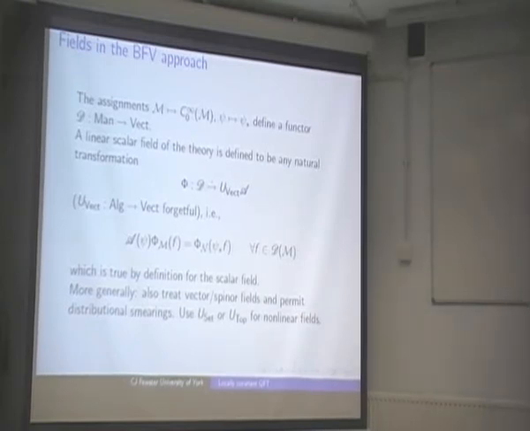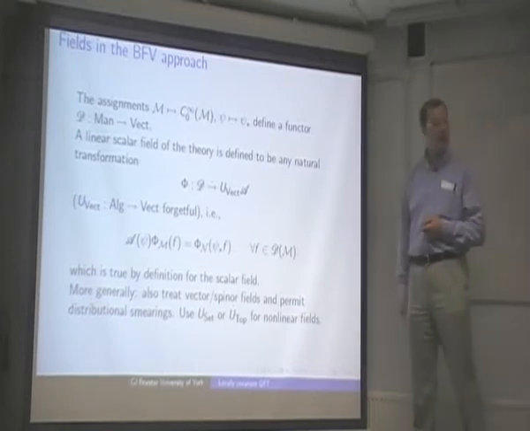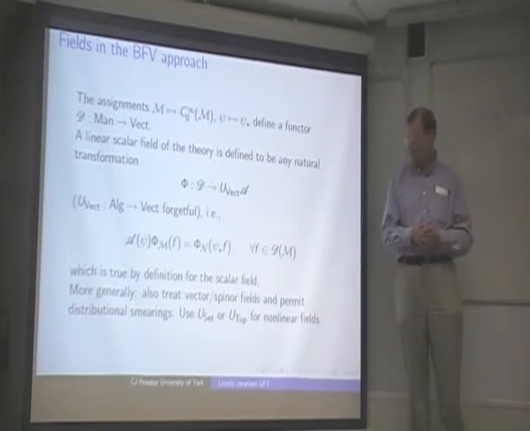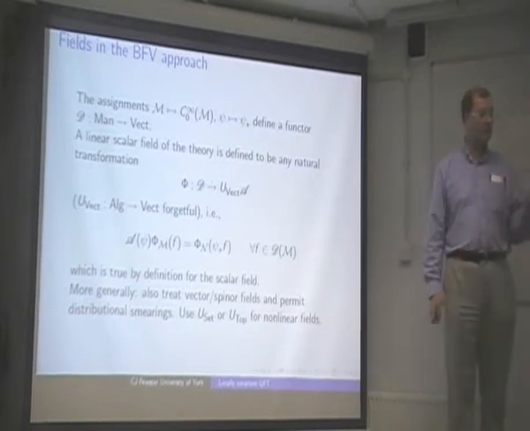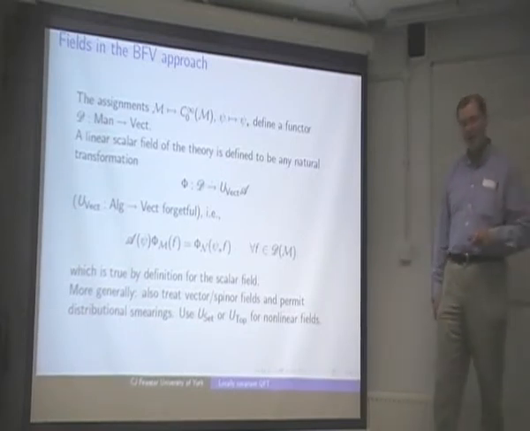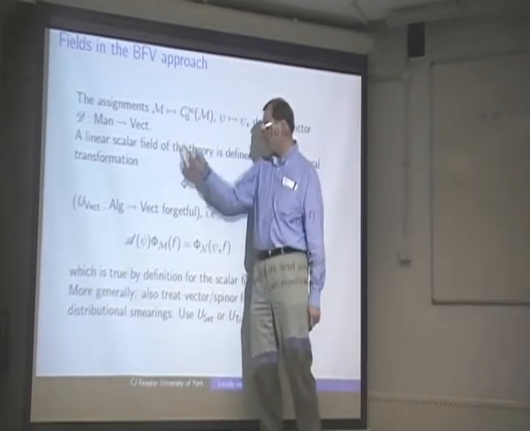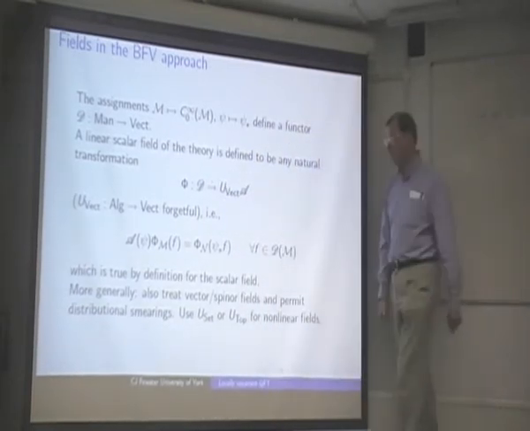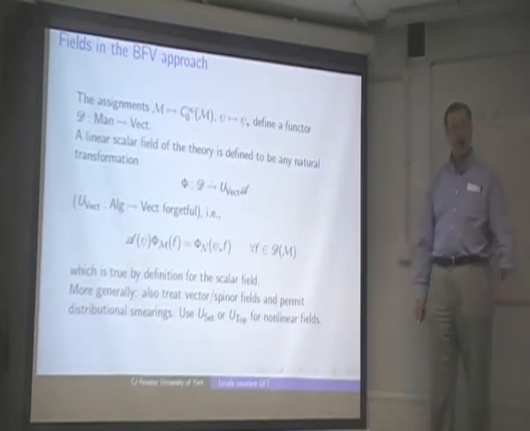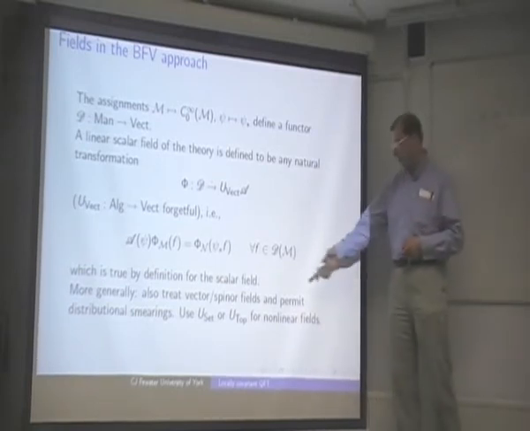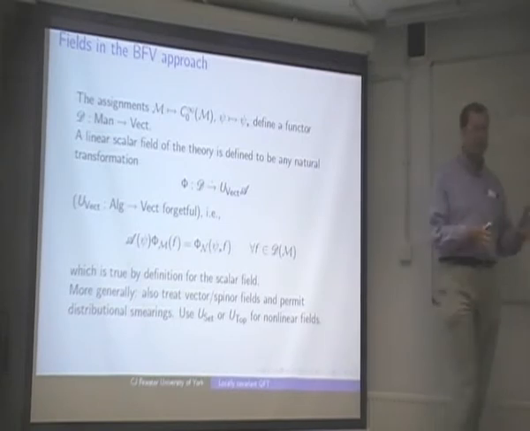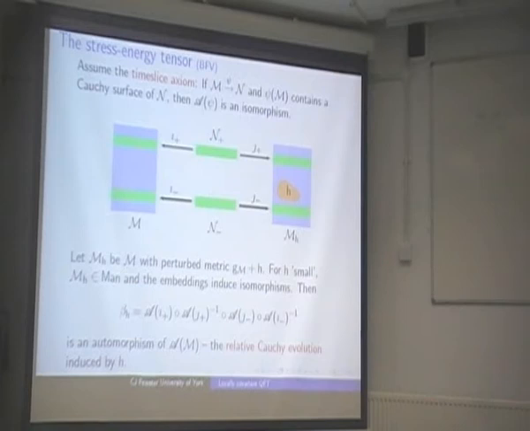So everything is true by definition for this model. Now, of course, we can do a lot more here. We can generalize the sort of test functions we use. We could maybe even have distributional smearings. And one of the nice things about category theory from this viewpoint is you just change a few letters here or there and you change the way things are. So if I forget a bit more with this forgetful functor and drop onto just sets, then I'm not doing linear fields, I'm doing non-linear fields. Or if I want, I could work in topological spaces and I have some topology but no more. So those are useful things to do from time to time.